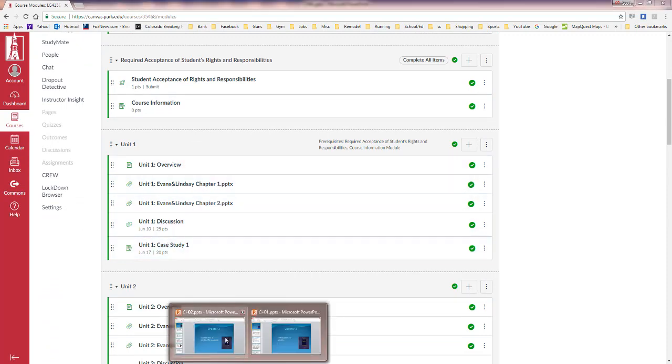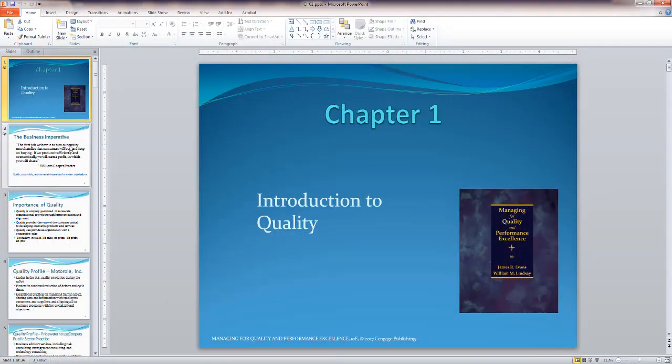Okay, so let's look at this first. Let's go to chapter 1. I'm not going to be very long in describing these things, but looking at it from a quality standpoint, one of the questions in your discussion is, who determines quality? Well, the end result is the customer, and that's basically what we're after.